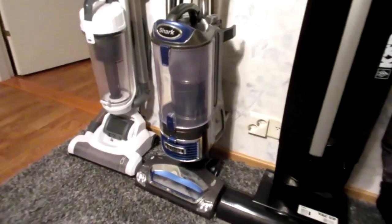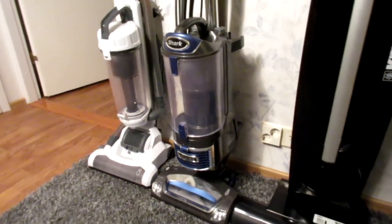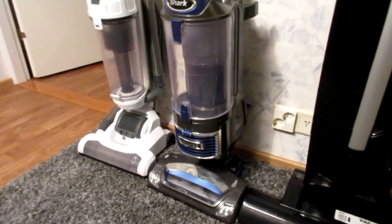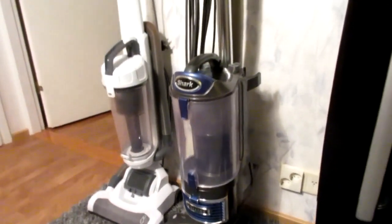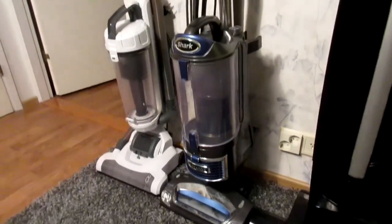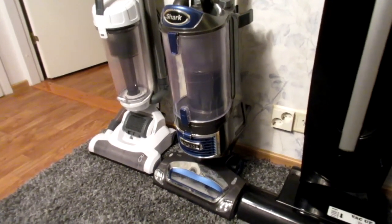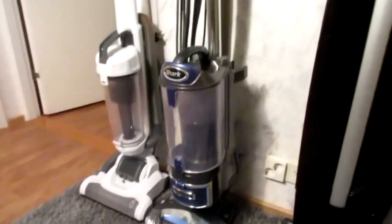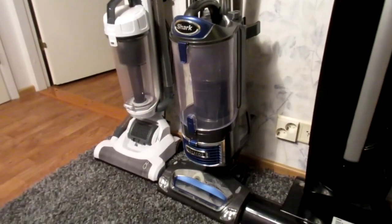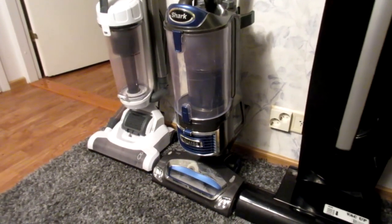Now, I don't know if this light is a bit too bright. Okay, yes. And then there's this so-called transformer vacuum, Sark. So this is so nice. So nice vacuum. I would never have guessed how much I like that, and this is most likely the vacuum that will be doing my day-to-day cleaning.